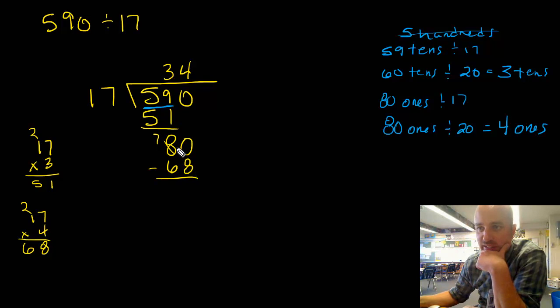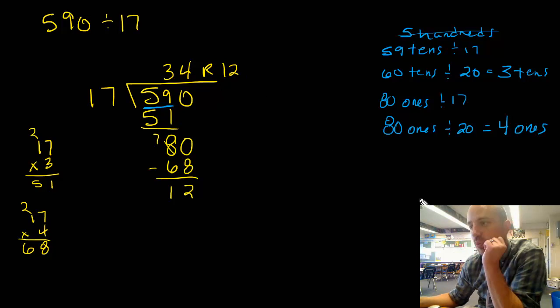And if I pop that in and find the difference between those two, well, I've got to borrow. Okay, 7. And I'm bringing that 10 minus 8 is 2, and 7 minus 6 is 1. So I have a remainder of 12. So I have 34 with a remainder of 12. And now I definitely want to check my answer and make sure I got this correct.